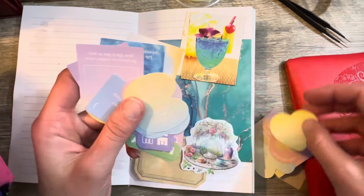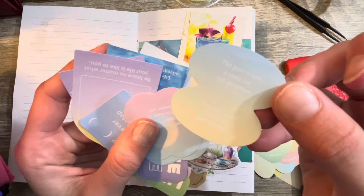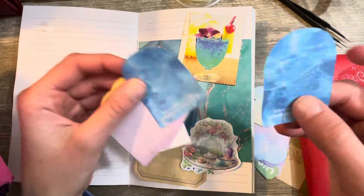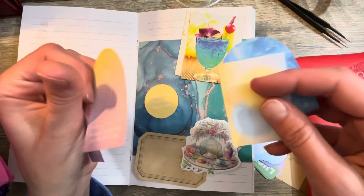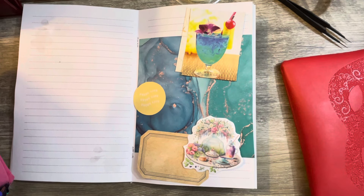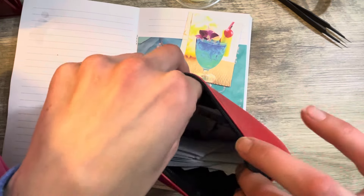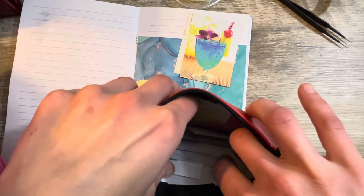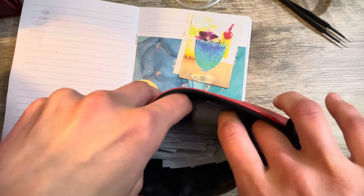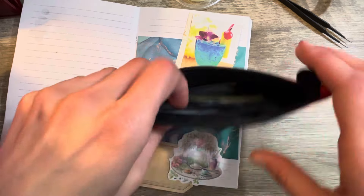And this one says 'good luck' — I like that. And this one: 'the past is just a story we tell ourselves.' Oh, that's cute. This one has water. Just look at all the yellow ones — those are some good ones. I forgot I had these. It's got a lot of other cute ones in here. I'm kind of looking for yellow to bring out the yellow in the image. I think that's all for the yellow.